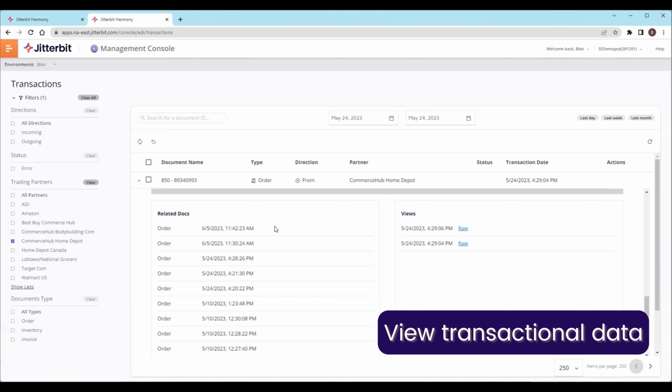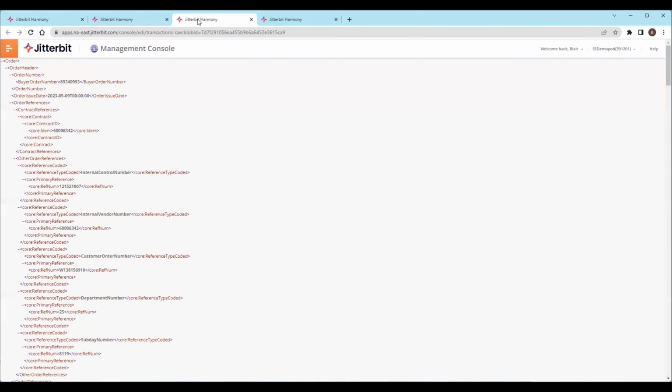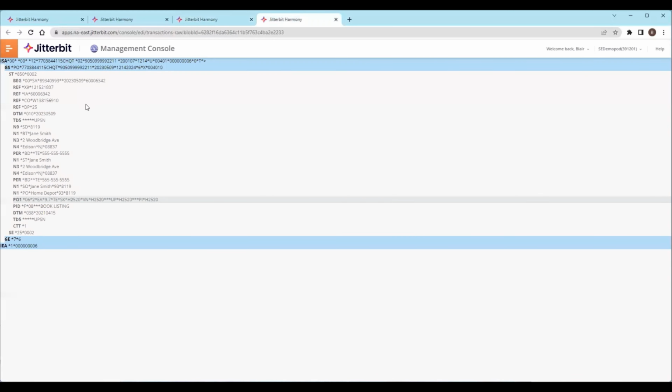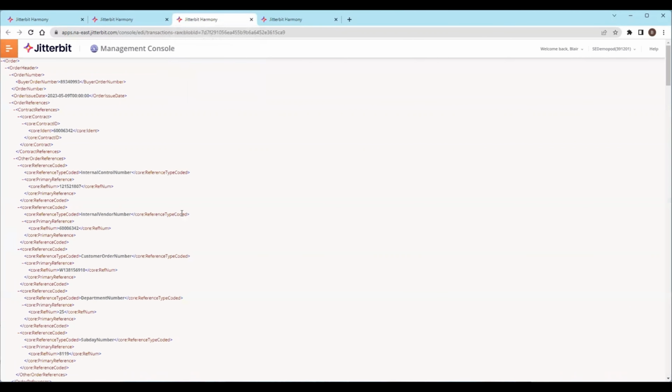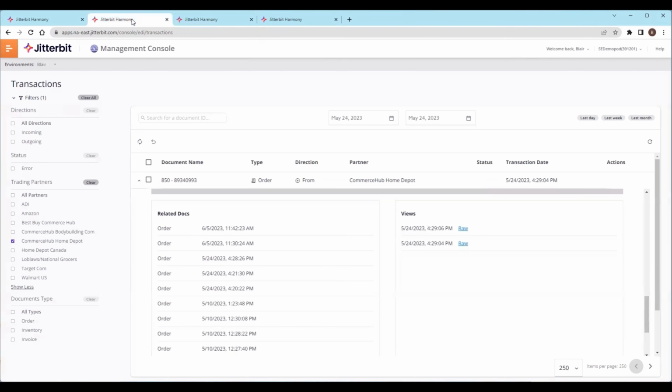You'll also be able to see views of not just the EDI, like you see here, but also the associated export of XML that we do within the system. So you'll have access to a number of different views that will help you manage the integration once you get to Cloud Studio to actually integrate that XML into your backend system.